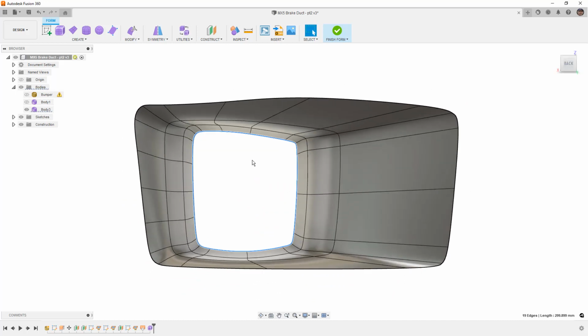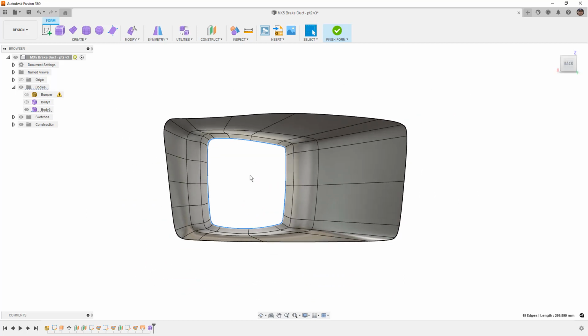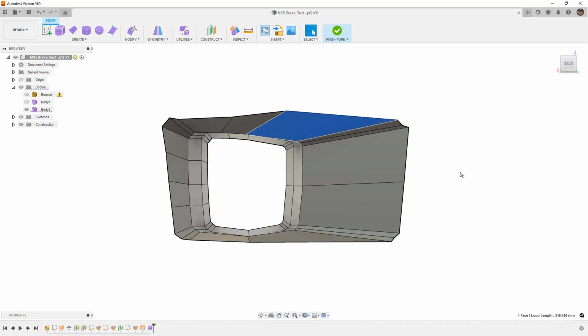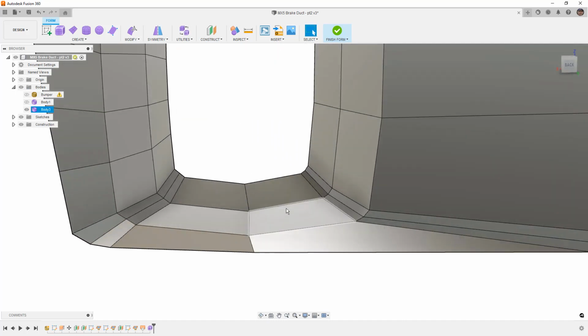All right, so if we want to divide the opening up and we want to make this a solid, there's a couple different ways that we can do it. We can do this with surface tools after the fact, we can do it with solid tools after the fact, or we can continue to work directly here in freeform models. But just like everything that we do, there is going to be a process that's important to follow. Whenever we start a freeform design, we're always working in box display for as long as possible, and we want to use box display to our advantage.